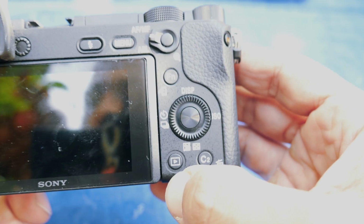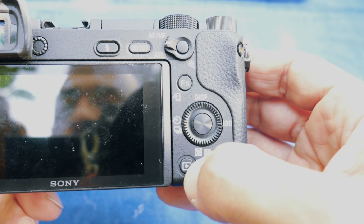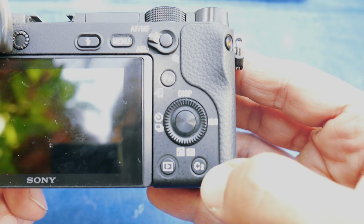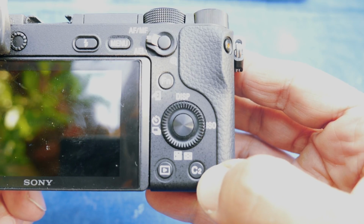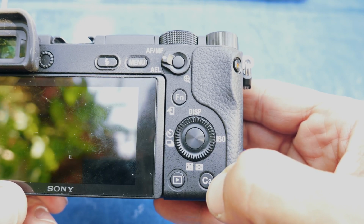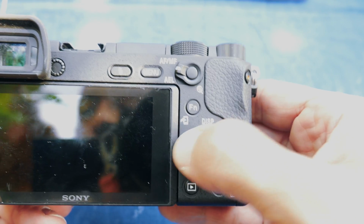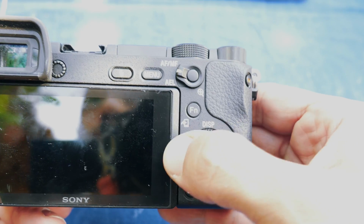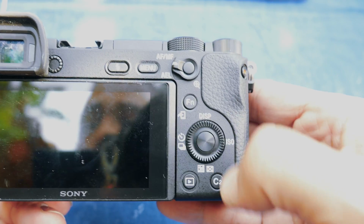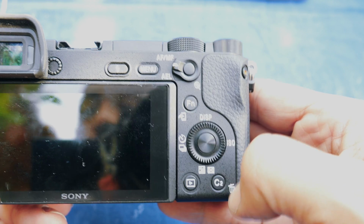Below here is the playback button. You use this one to bring up pictures or videos you've taken. And right next to it is the second customize button, but it also functions as the delete button. So if you shot a picture you don't like, you bring it up using this button, browse using the control wheel, and once you get to the image you want to delete, you press this button. Pretty straightforward.